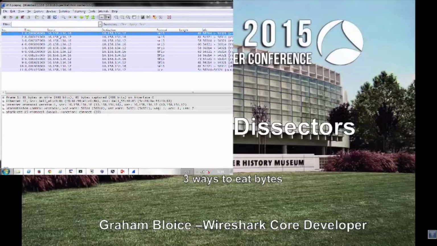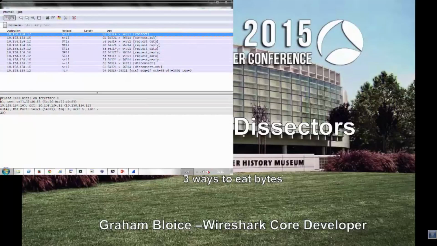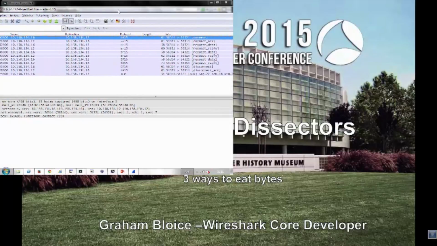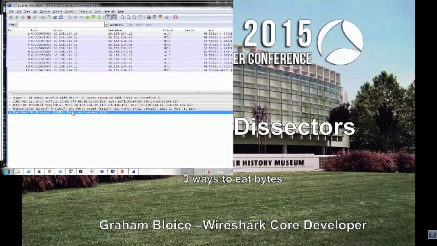So we have numerous number of packets there, just showing each of the message types, and we can see the protocol has put its abbreviation or its name, short name, in the protocol field, and then in the info field, it's showing the ports used to receive and request, and we have the names of the messages in the info field. And then looking at one of these in the packet tree, we can see the long name of the protocol, and it tells us the function that was used, the connect function.